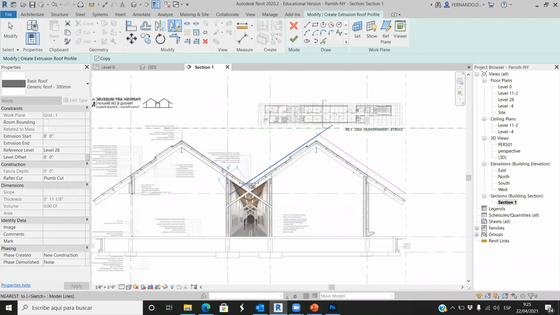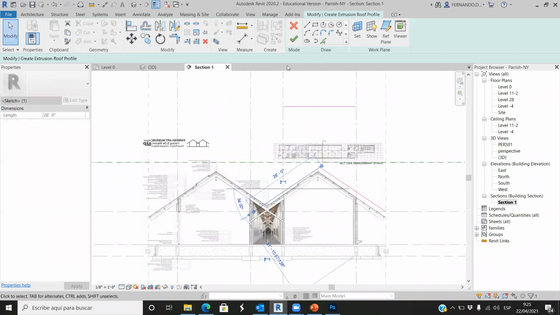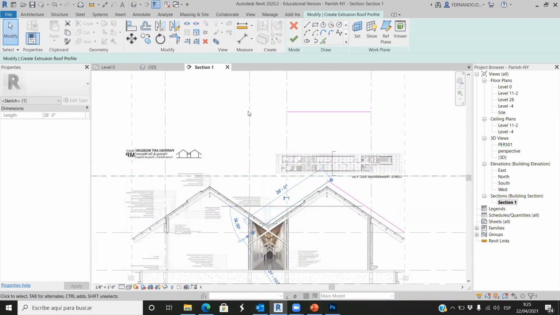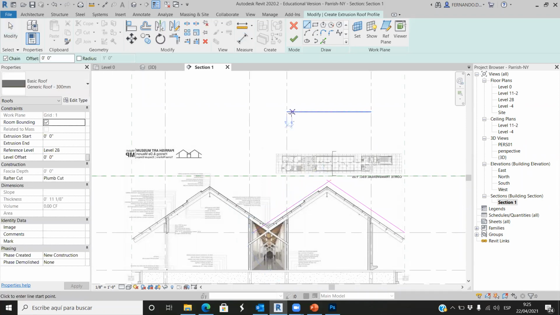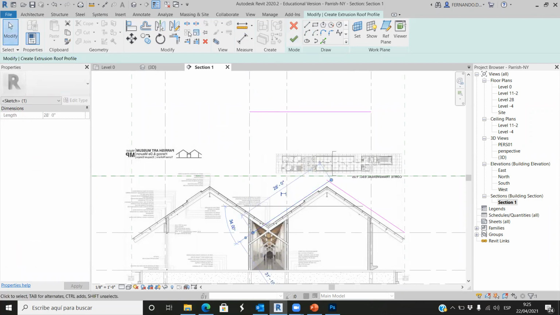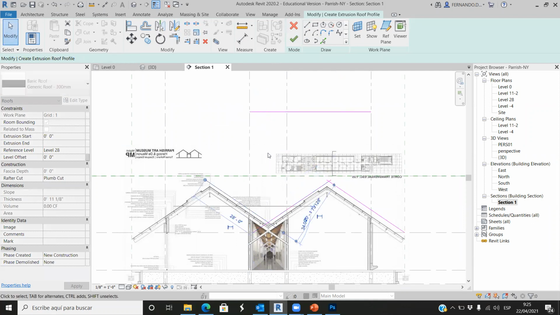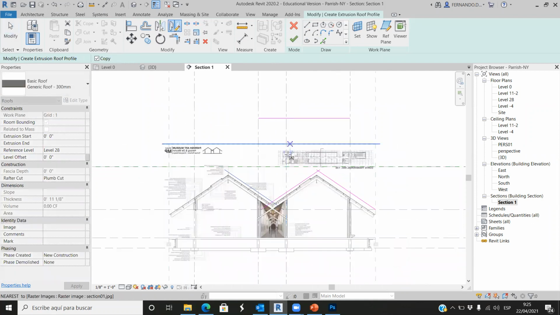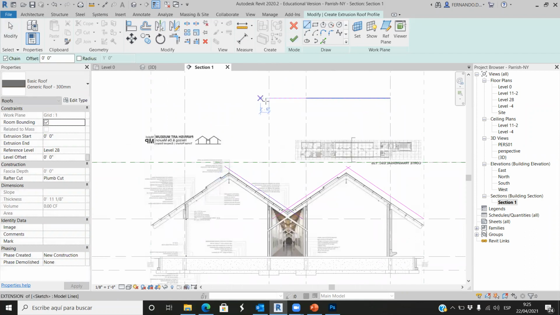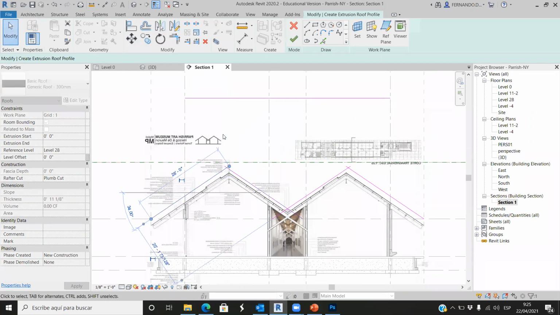Okay. Now there's another mirror there. So I'm going to create another auxiliary line here. Now I mirror, select and mirror, another auxiliary line here and mirror this one.